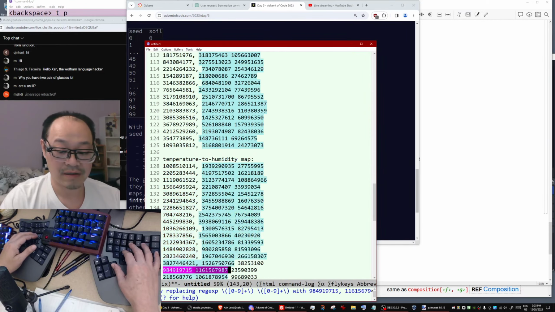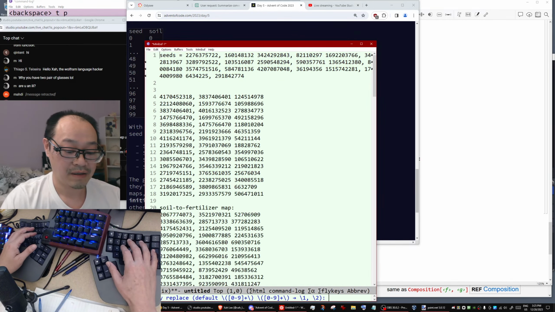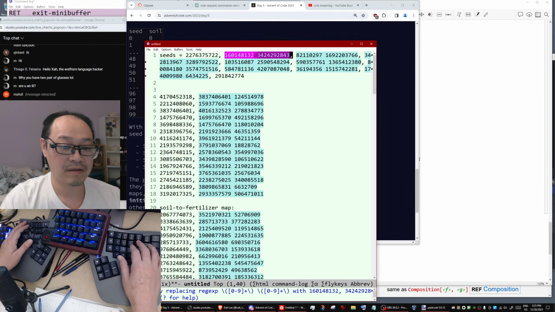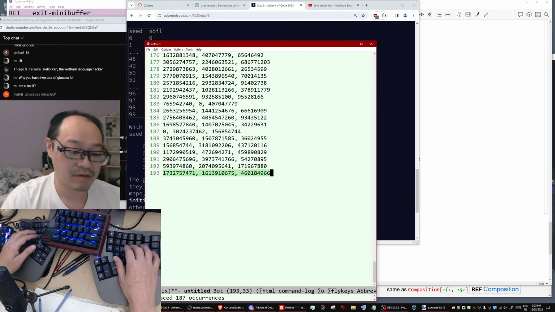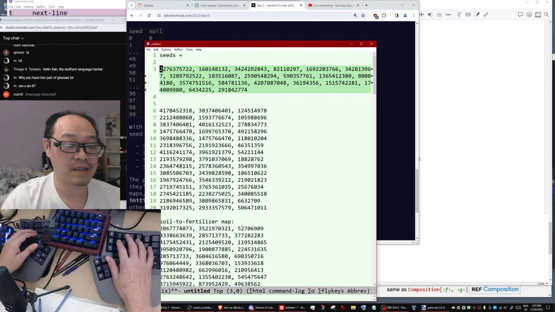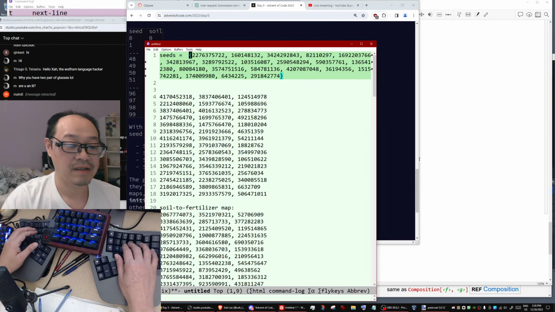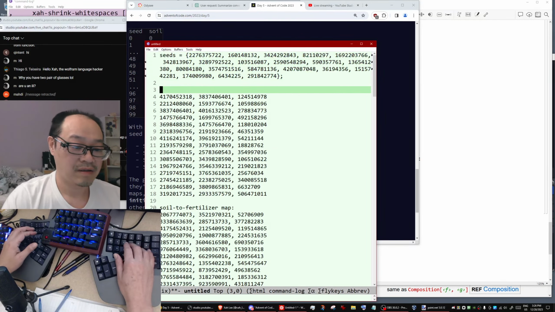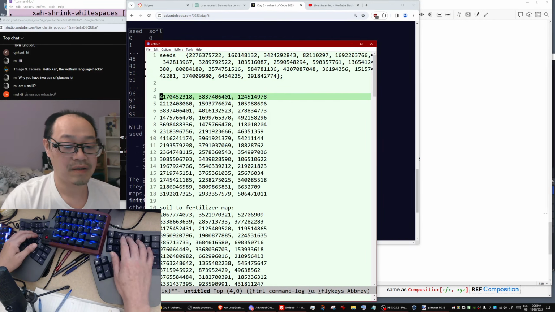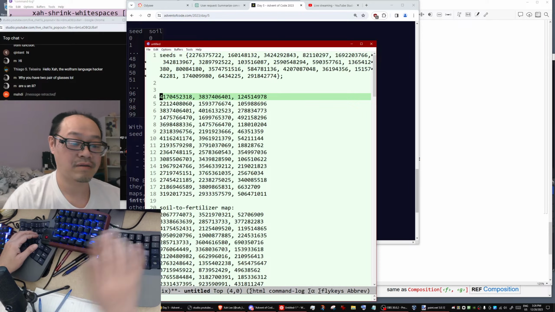Okay, let's do the whole thing. Then for each one you just need a bracket, that's a seed. Then this one, what is it supposed to be? Each line. Oh okay, so it should be a line.